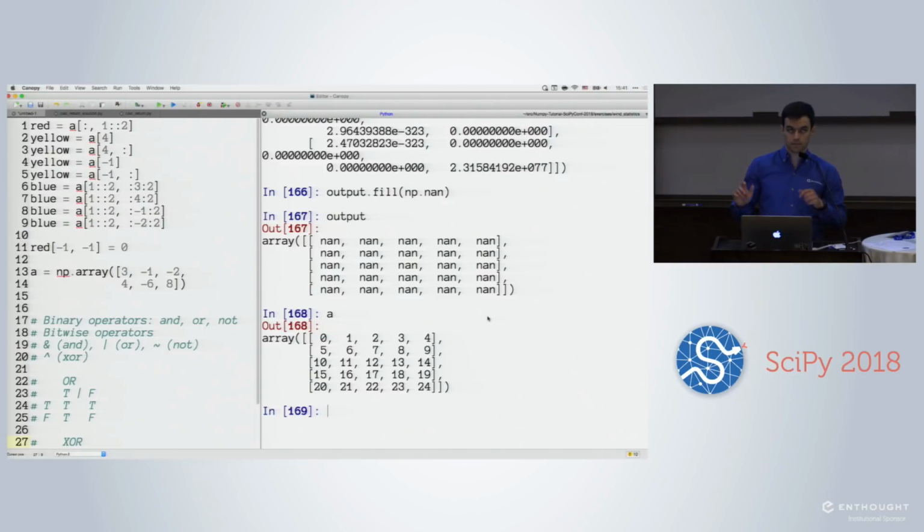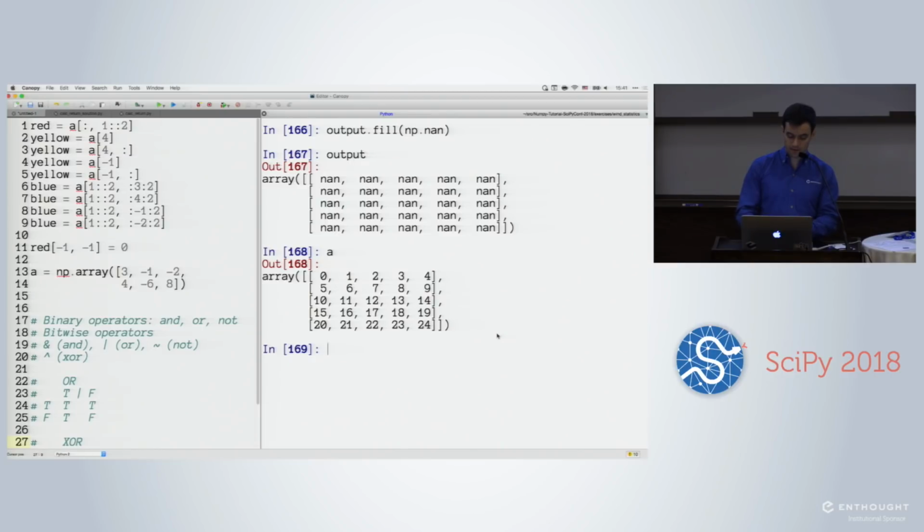So I'm basically trying to create a container that has the same shape as my input. A is my input. I created an output, pre-allocated memory that has the exact same shape as the original. And I'm gonna use my same mask on both sides. My mask is A modulo 3 equals 0. And I'm gonna say the output for the position of my mask is equal to A for the position of the same mask.